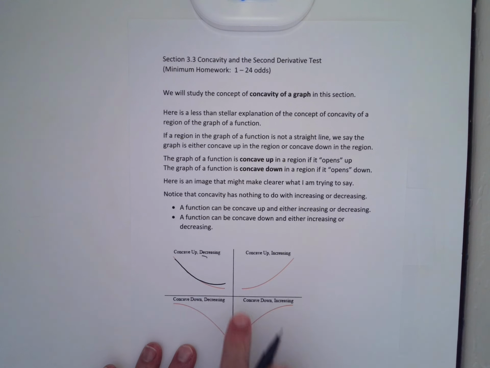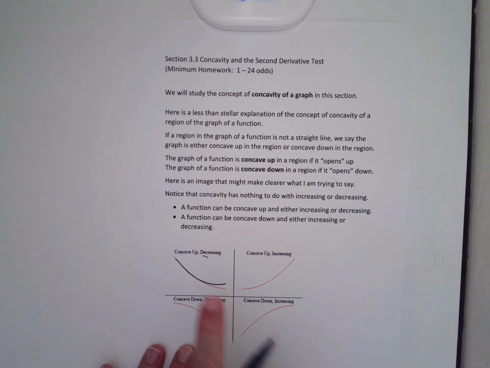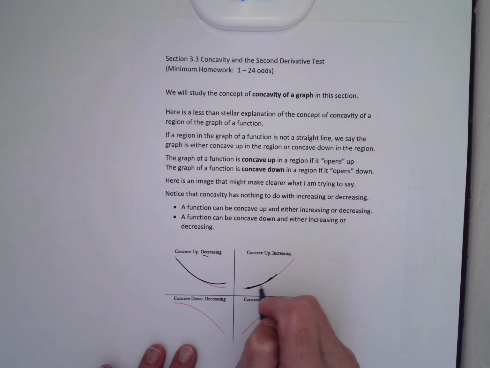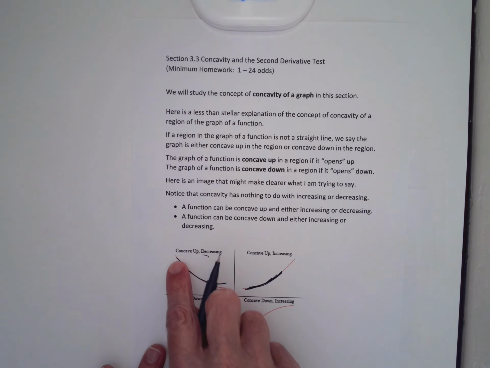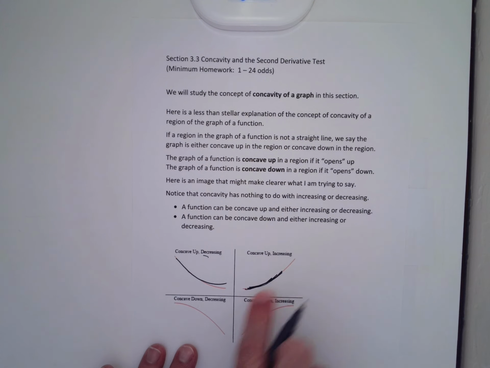In some sense, I don't know. I usually say water would stick in this, but maybe in this little area there it might. So that's concave up but decreasing. This is an increasing graph, and this little area there makes it concave up. This little bend to it makes it concave up. So this is decreasing, but a little bent upwards. Increasing, bent upwards. And there's pictures of concave down and decreasing.